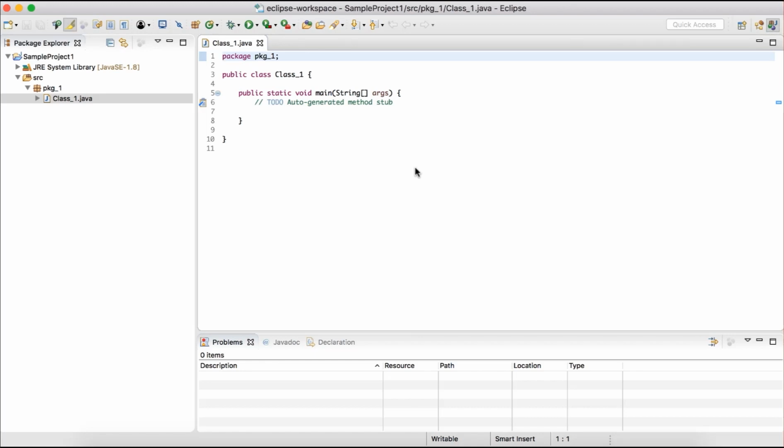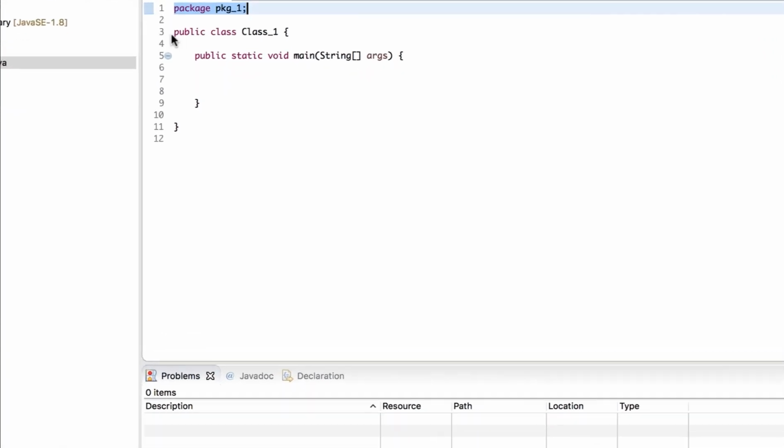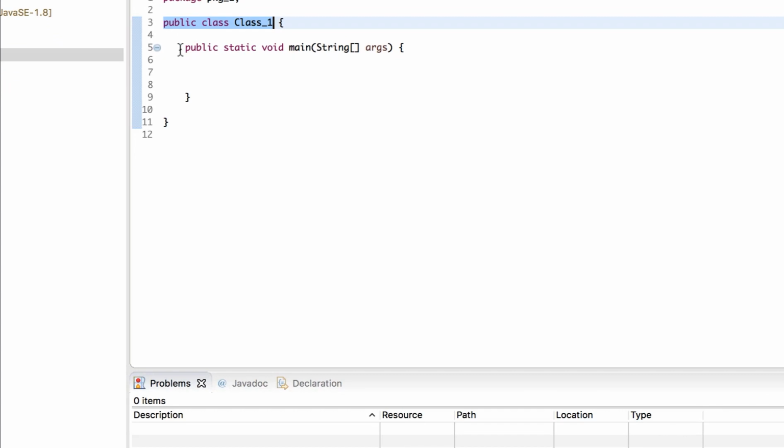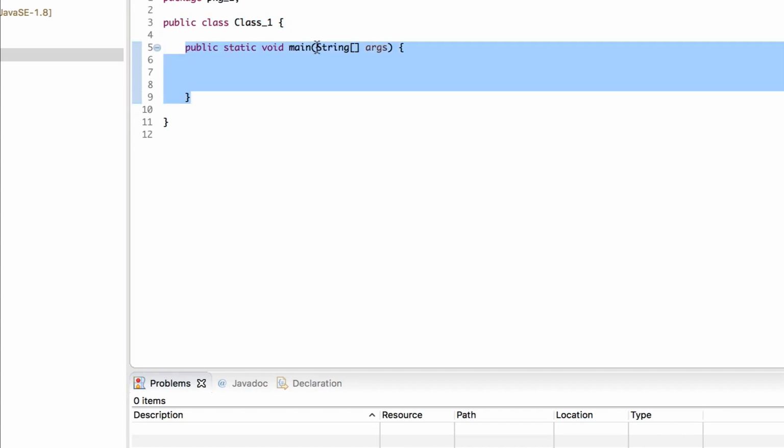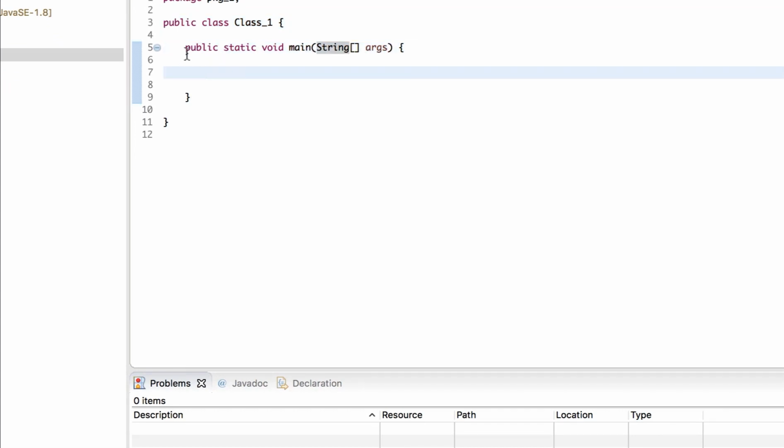So when a Java application is executed, the JVM actually searches for the main method from the application, from where the execution kicks off. For now, as we are going to develop some small pieces of code inside the classes and we want to run the classes standalone, we are going to create a main method in each class. So when you create a class, you see a template like this. You will see the package name at the beginning, then the name of the class, and then the main method, which is public static void main, and whatever code that we want to write, we will write inside the main method.